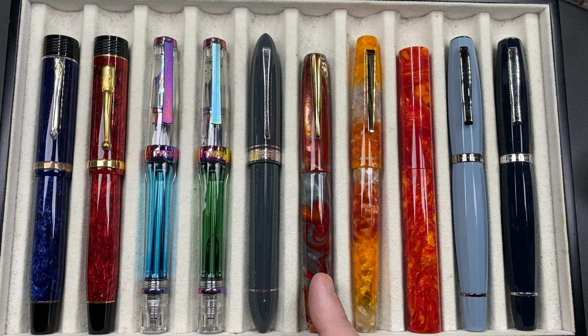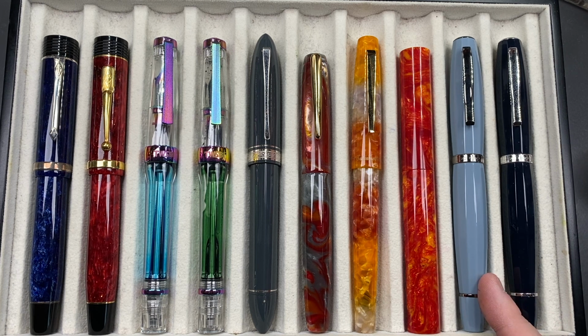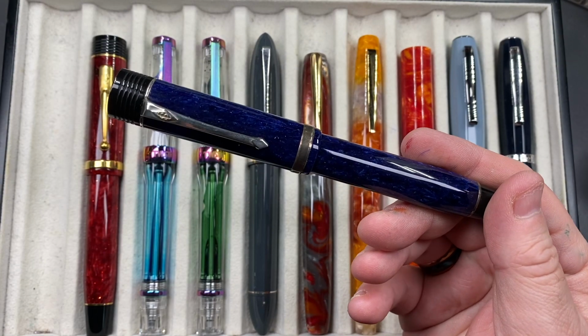We have a Twiss Pens Vulcano. We have an Esterbrook Camden Oktoberfest. We have an Atelier Lusso Andromeda in the Vulcan's Forge. We have a Scribo Fill, and this is in the blue-grey, and we have a Scribo Fill in the blue-black. So I think let's take a look at these pens inked up in a little bit more detail.